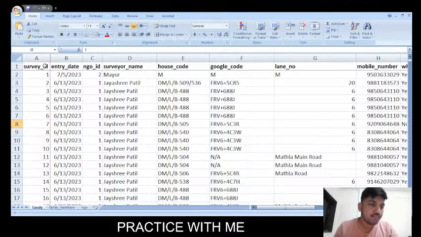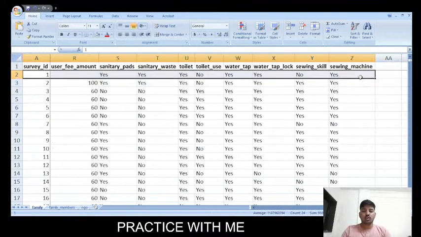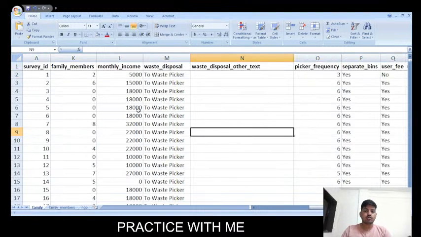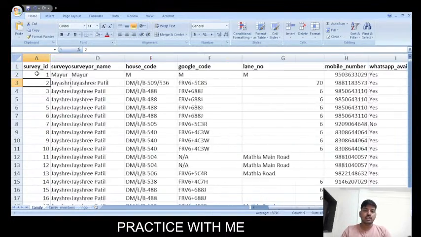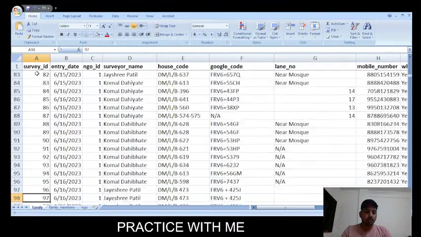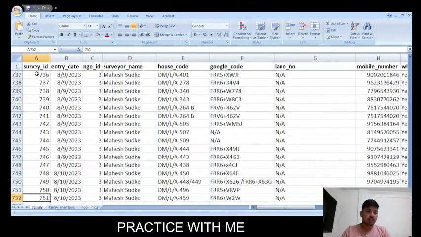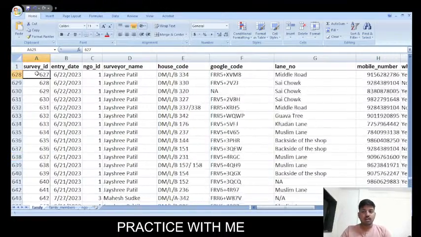So now this is the other approach. Here what we have done is we have separated the values of the first 28 columns, those which are common for the whole family, and we have given them an ID number. So for survey ID 1, there is no other entry. Survey ID is 1 for that household, and survey number 2 will be unique. So here I can clearly see how many families I have surveyed, all along 751 families, and one row for one object.